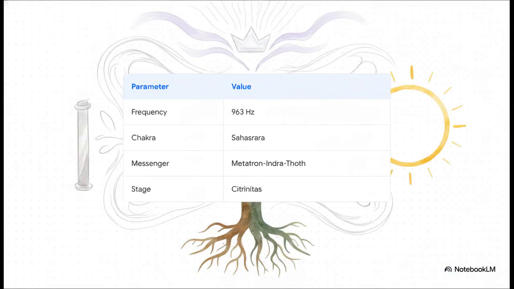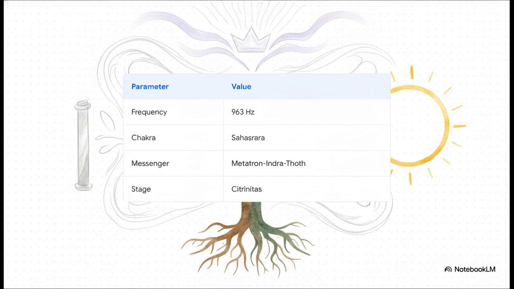Now, let's ground all of that visual awe into some actual structured data. Every single element here corresponds to some very specific energetic and alchemical parameters. For starters, the primary frequency vibrating through this whole geometry is exactly 963 Hz. That's known as the crown or source frequency, which is specifically designed to activate divine reconnection at the Sahasrara.